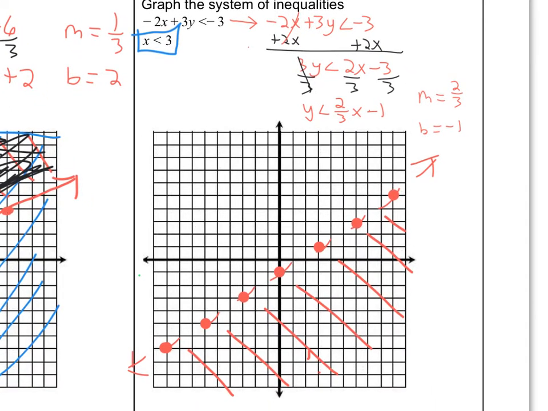Okay, so since there's only one variable, just the x, that means that you only want to cross the x-axis at that number. Well, that number is positive 3. So that is going to be right here on the x-axis at positive 3. And then since it can only cross the x-axis, we have to think of some kind of line that will never cross the y-axis and only the x. So take a couple seconds to think about that.